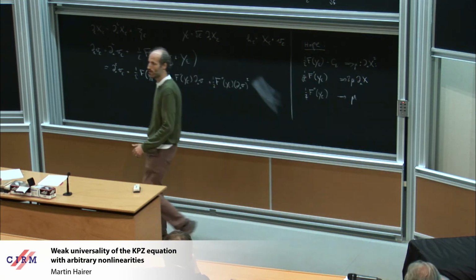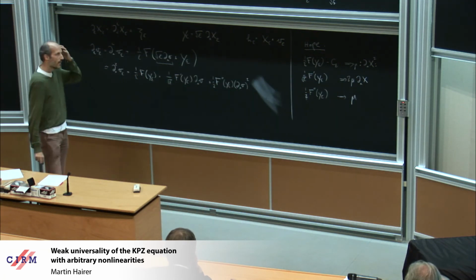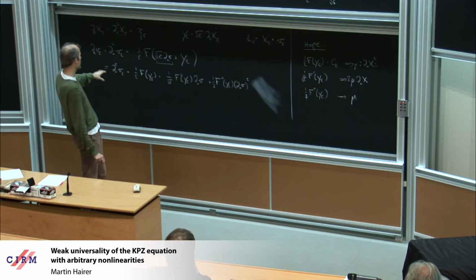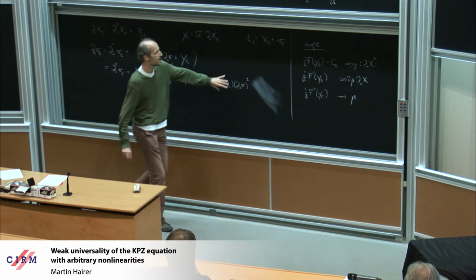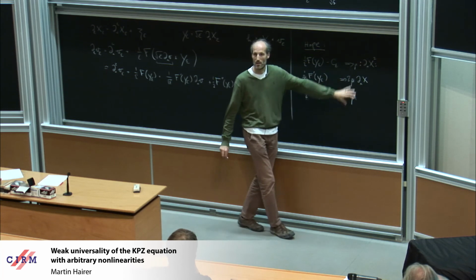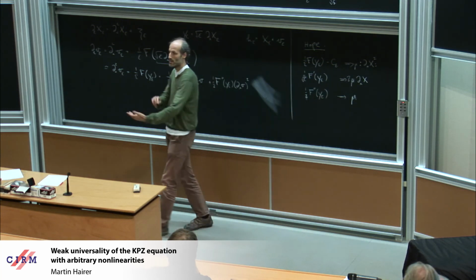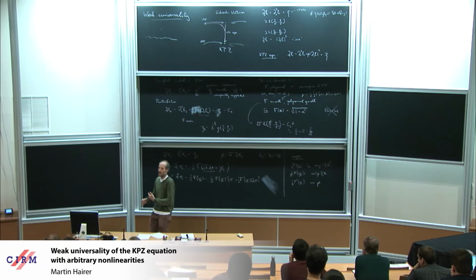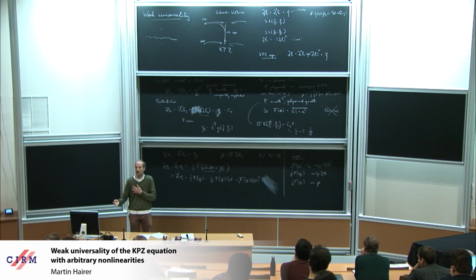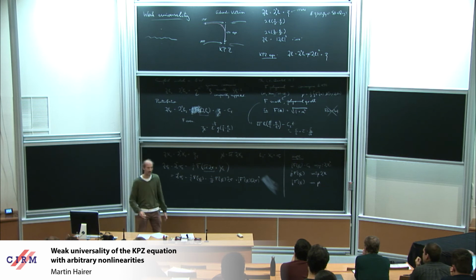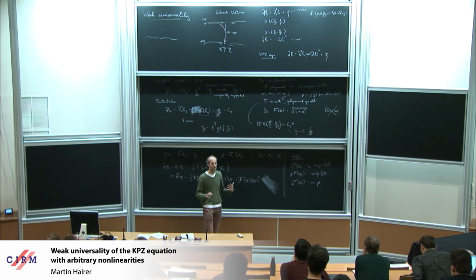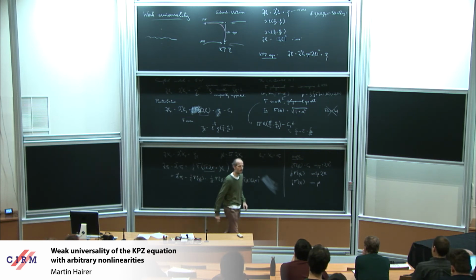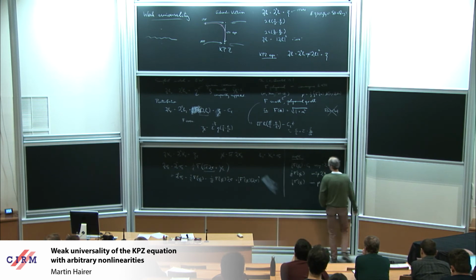So if this were the case, then at least formally, if I simply replace these 3 guys by these quantities here, then I would simply see the KPZ equation, the equation that you get when you look at the solution to the KPZ equation but subtract the linearized part. So then you would get the right equation, and then hopefully you would be able to show that these converge to each other.